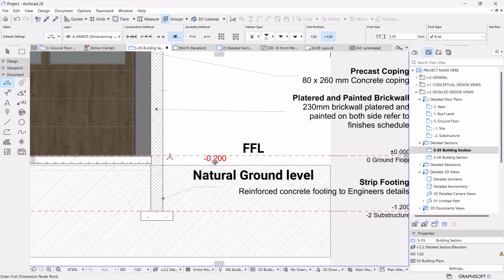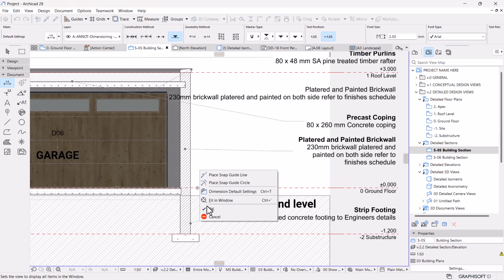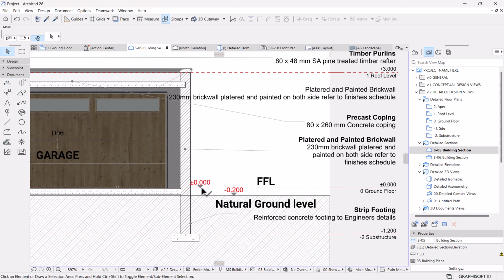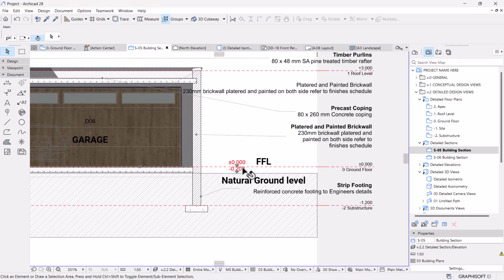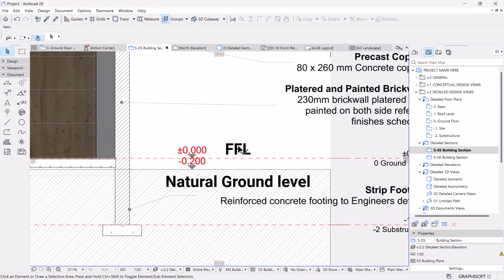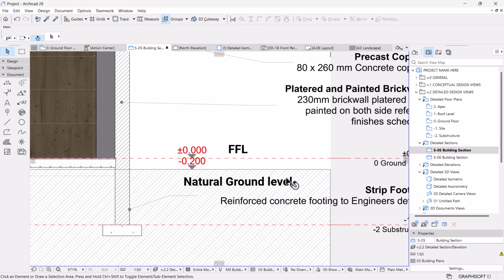Then this one, I'm gonna get rid of that, get rid of this one, because they are captured here, and it's 0, 0, 0. Yes, both the ground and the FFL, it should be 3.